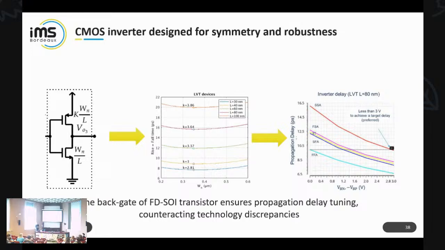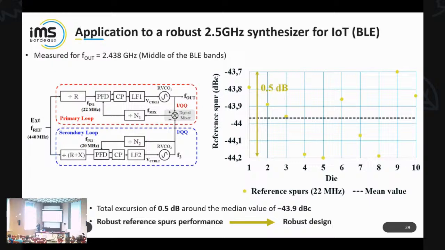The first one is the double loop PLL, which is working with a ring oscillator. For the ring oscillator, to reduce the noise, you have to balance the rising and falling edges, which means that you are not making the fastest oscillator and you are not making the lowest consumption either, because the longer the rising edge or the falling edge, of course, the higher the power consumption. So you can work on making the NMOS the fastest transistor, the shortest one, and the PMOS will do whatever it can. But if you do that, you will have a problem. It will generate low frequency noise that will be upconverted by the oscillator to high frequency. This can be balanced only if the rising and falling edges are balanced. That's really critical.